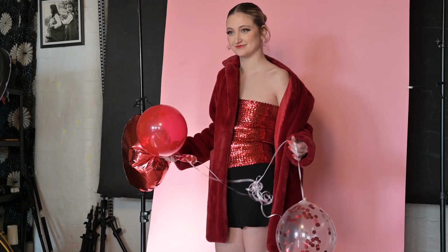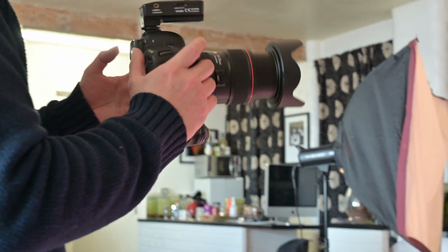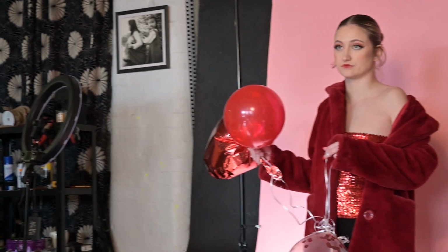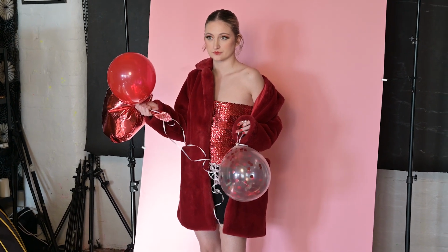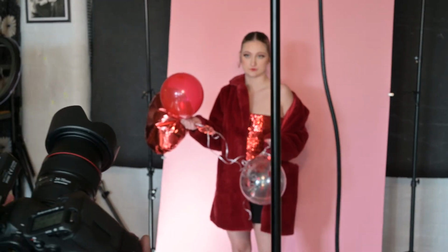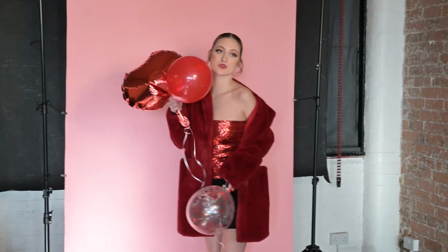Right, so we're shooting f8 today, 160th, 100 ISO. We're not doing anything funky with the depth of field, it's just got to be nice and crisp and sharp. So I'm looking for quite an edgy, not so much a soft look, but an edgy, fashiony Valentine's look. So we've got more fashion than it is romantic. Okay. Yeah. Let's go for it.